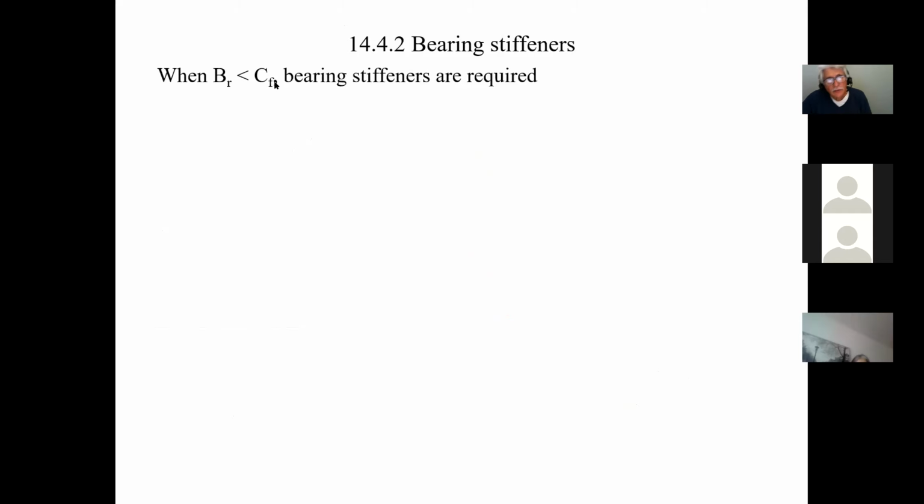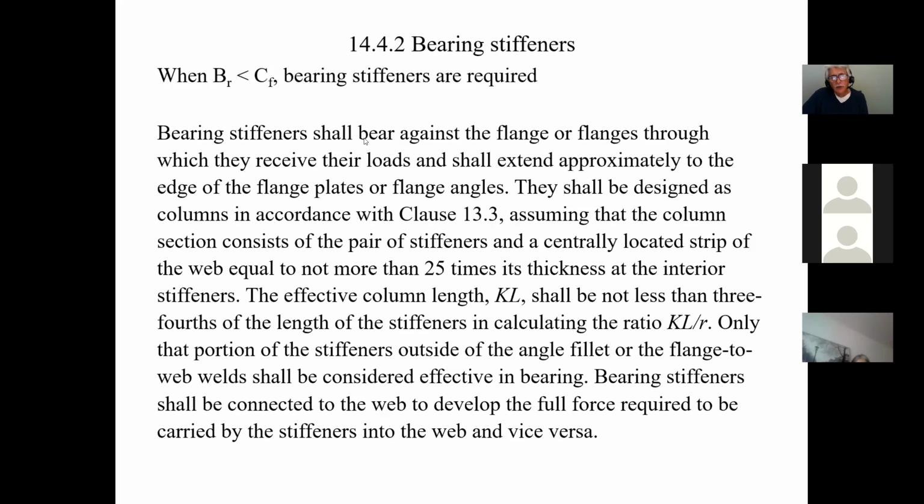So when BR is less than CF, bearing stiffeners are required. You have no choice because your web is not strong enough. Bearing stiffeners shall bear against the flange or flanges through which they receive their loads and shall extend approximately to the edge of the flange plates or flange angles.